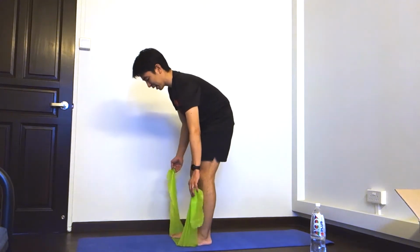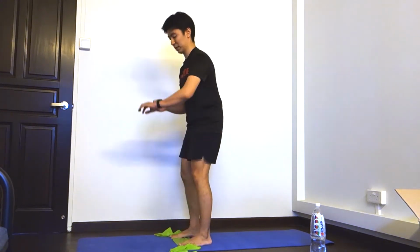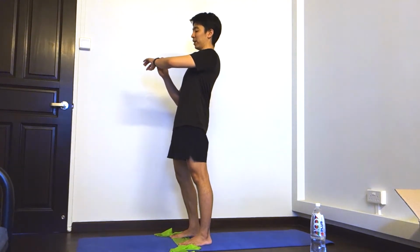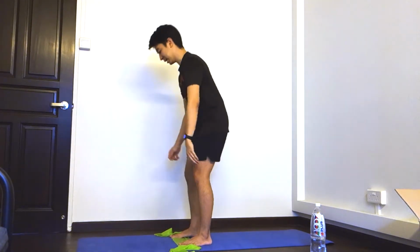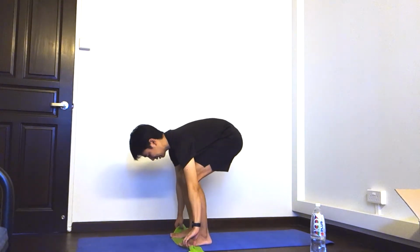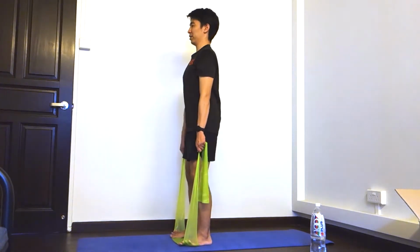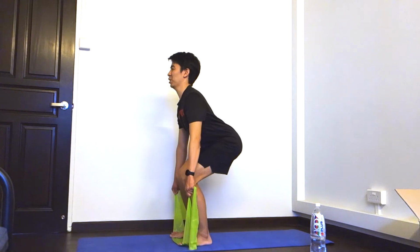so that it can help me counter the balance a little bit. Okay, I forgot to set the timer, which I have about 30 seconds rest in between. Okay, we're going to start now. Ready, go. Clench your backside.